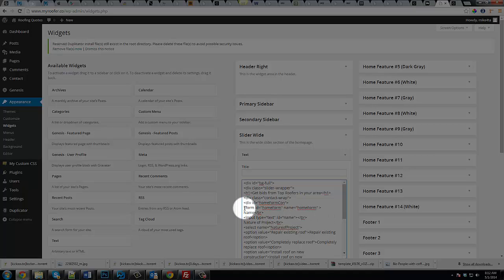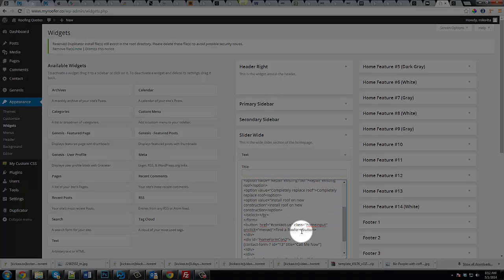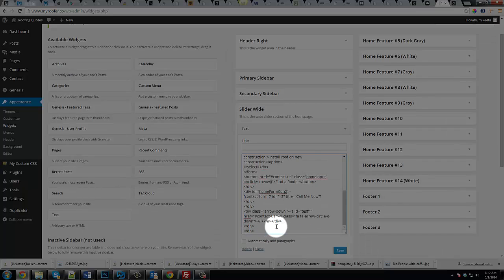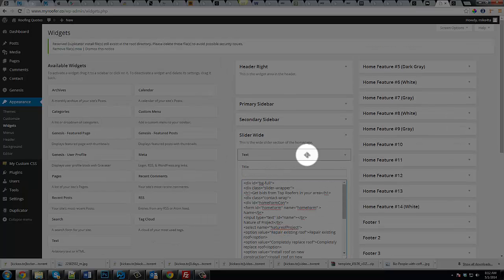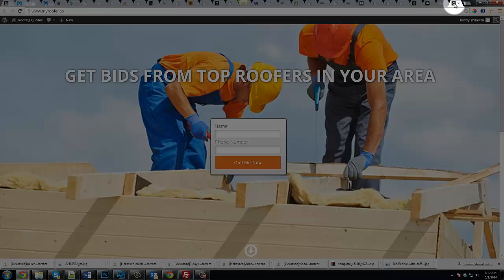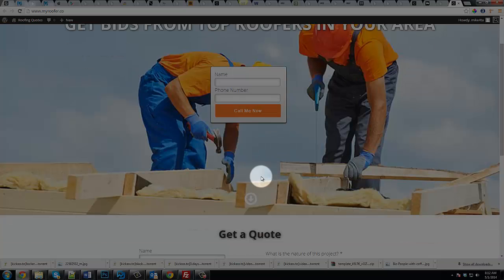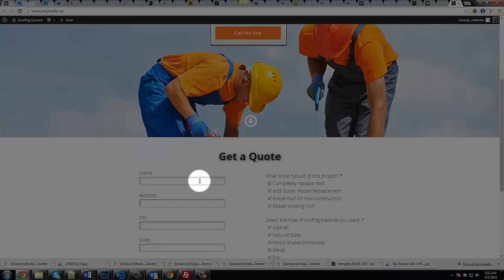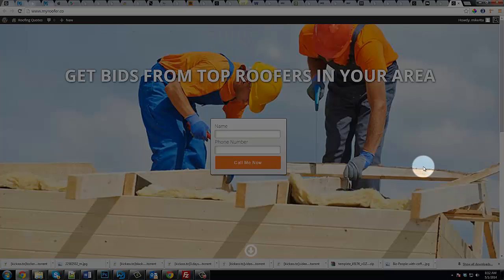You don't need to actually worry about any of this down below here. And you want to leave that. That's the form, and it needs that to fill in this field here.